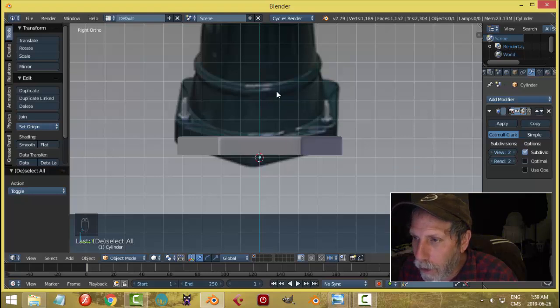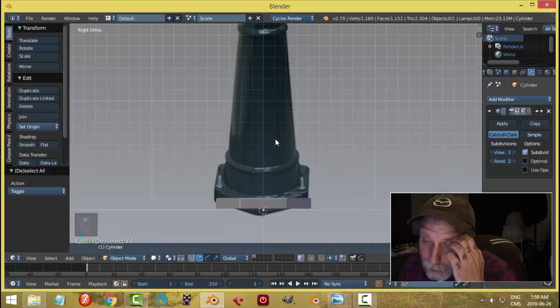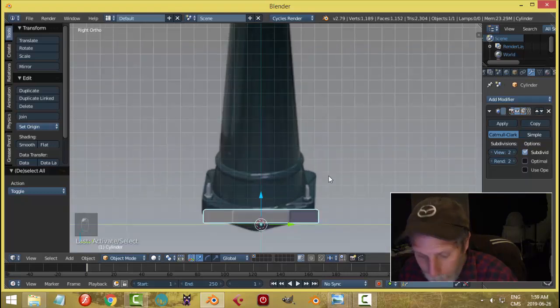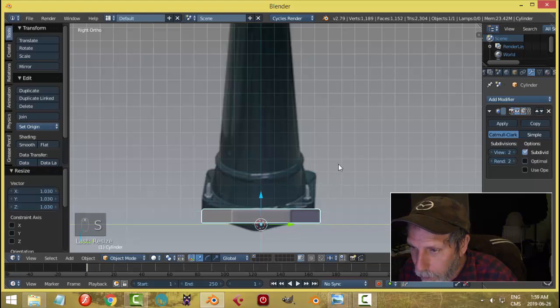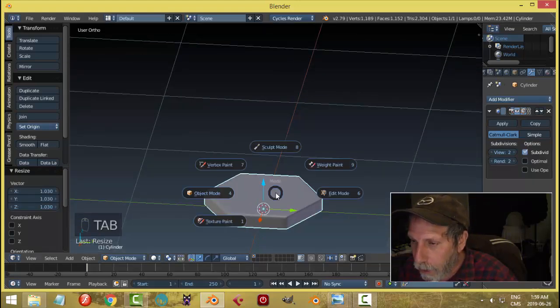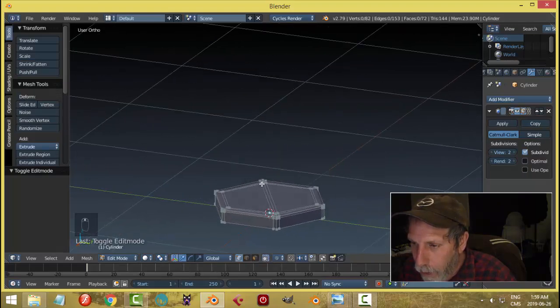Okay, so now we're going to start modeling this part, and I think the way I'm going to do this is just by laying down points and dragging. It's going to take a little while, but we'll get a nice result. I might scale it, hit S and scale it up a tiny bit. Okay, so the way I want to do this is I'm going to go into edit mode, and I want my 3D cursor.